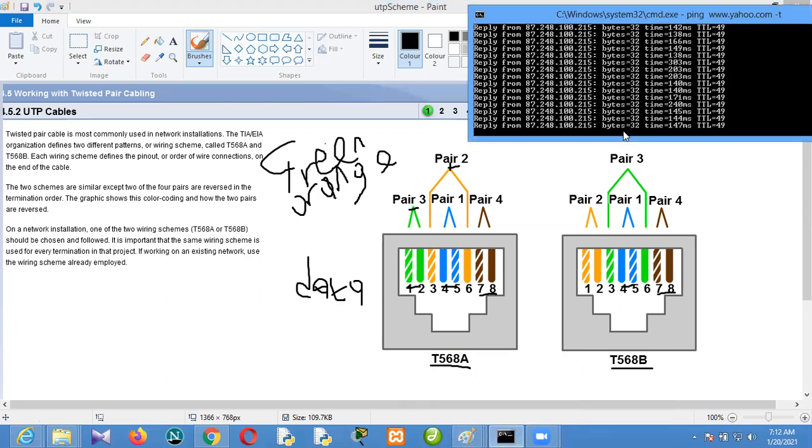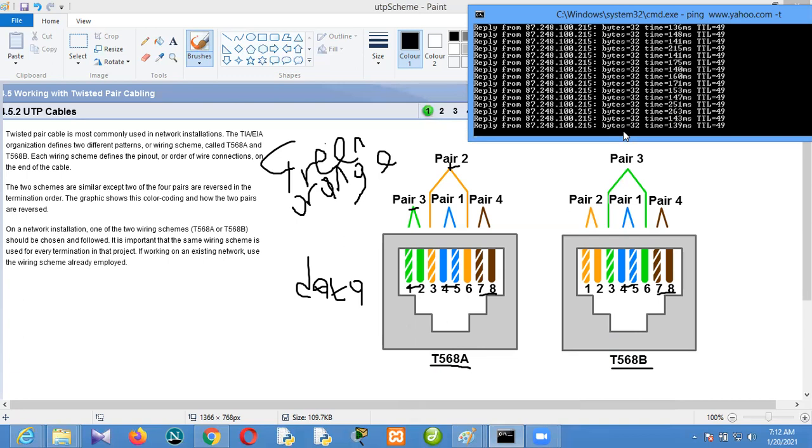If you get to an enterprise where the cable installation used A to terminate, continue with A. If they used B to terminate, continue with B. It's professional, a best practice in the profession.